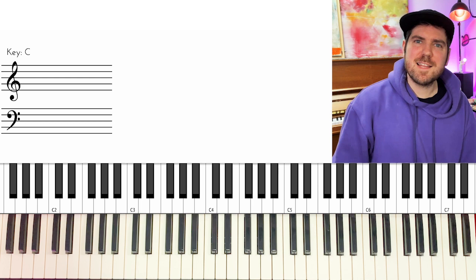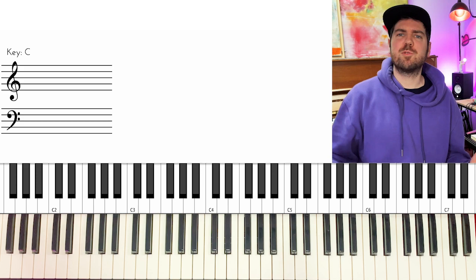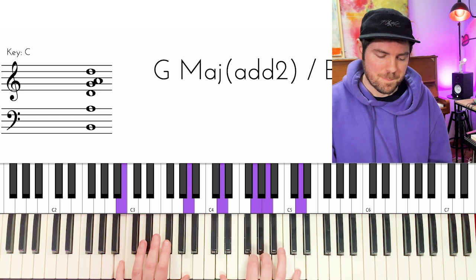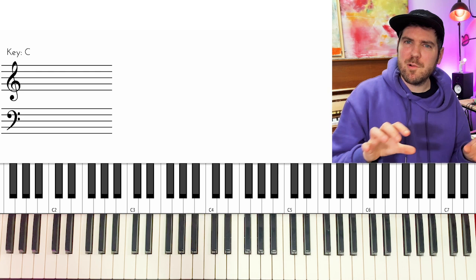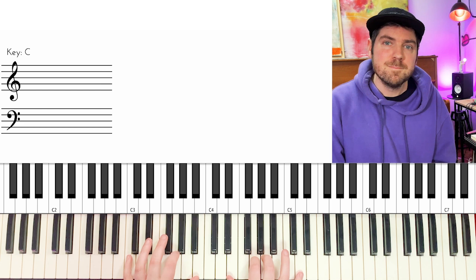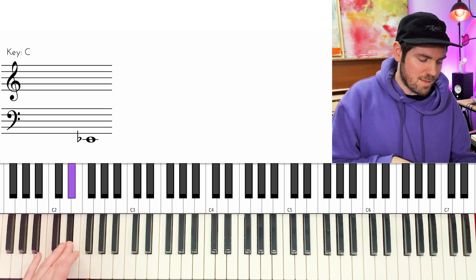Alright, let's dive into our next example. This one is from a pianist I absolutely adore — the incredible Robert Glasper. I can't quite recall where I stumbled upon this gem, but listen up. Isn't it just breathtaking? We're talking about the sleek parallel movements of open chords — specifically those lush major seven chords with the fifth leading in the bass. Pure magic.